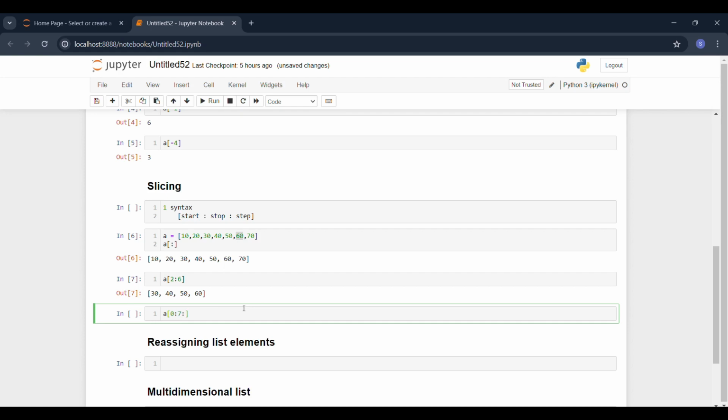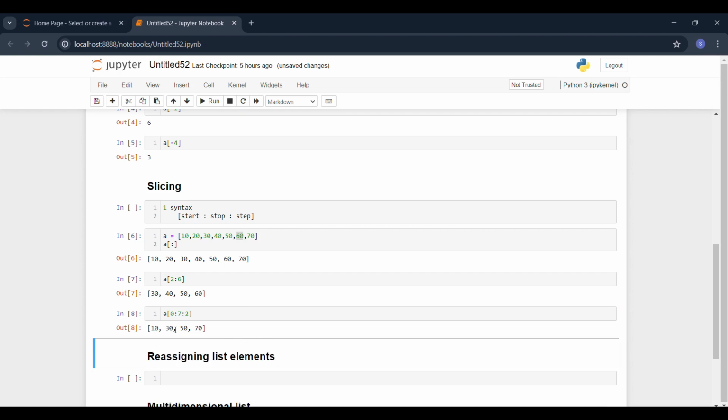Now I will provide 2 as the step, so it will skip. You can see it has been skipped, like 10, 20 and 30. Always remember, 2 is nothing but it starts from here.